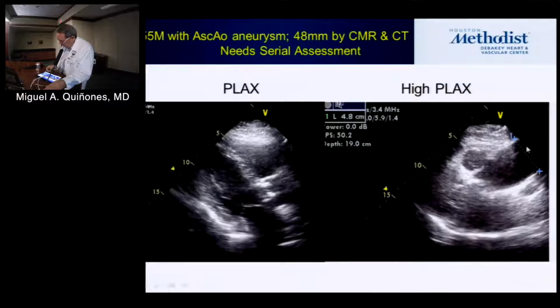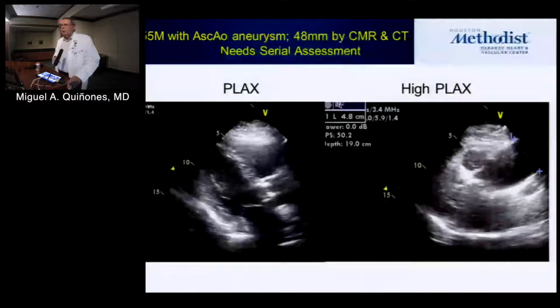So the beauty of this, if you can do it, is that you save the patient a lot of money, radiation with CTs, and even some of the discomfort of an MRI that some people have with claustrophobia. For an outpatient routine, once you have done either one CT or one MRI and established sizing, if you get a good view here, you have a nice way of following that patient and then deciding when you may want to repeat that MRI or repeat that CT. And the patient will really be very happy with that.